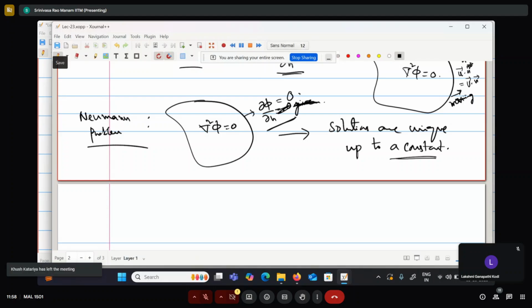So I'll try to cover these potential flows coming from these solutions, realizing the flow past the cylinder. The same thing we can do now. Whatever we are doing now, flow past a cylinder, we can put it in a complex variable setup. How do you put that? Phi plus i psi. That is your complex potential. Now you work with both the potential function and the stream function, and put them together. All the same sources, sinks, doublets, everything you can see there also.